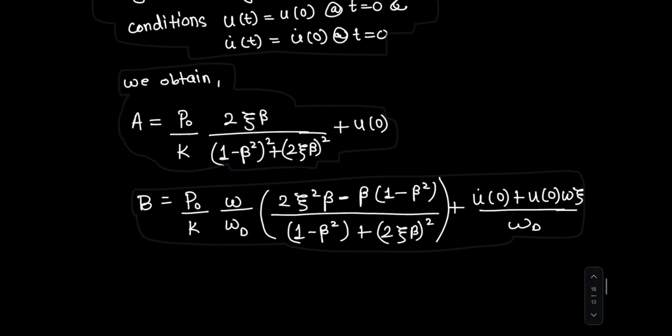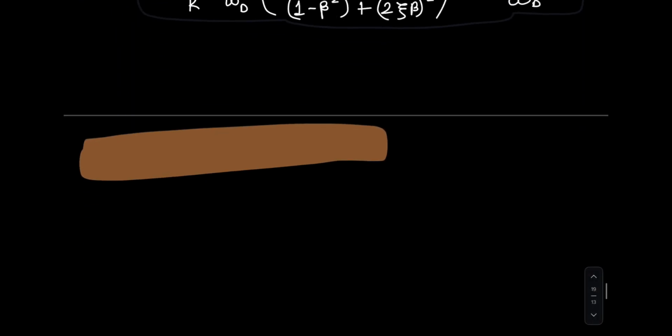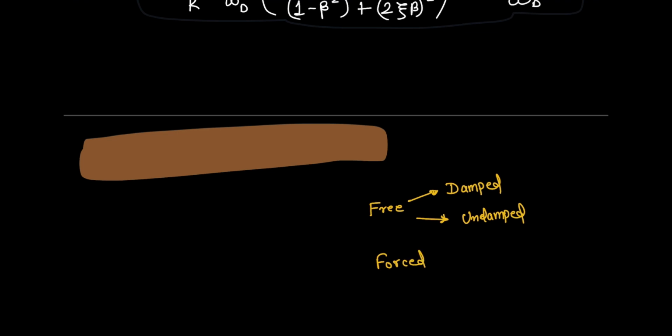From this derivation, now we have done all the cases, that is, for free response we'll be able to calculate free damped and free undamped response, and for the case of forced responses we'll again be able to calculate damped and undamped responses just from this one equation. Let's see how we can do that.